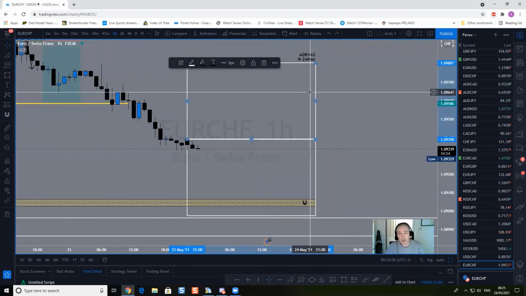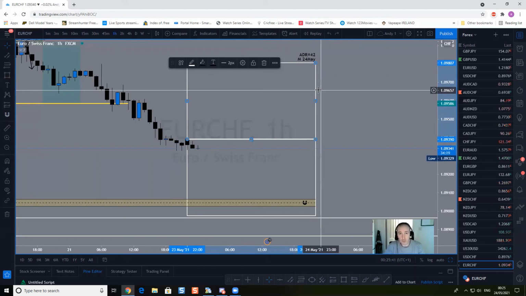Draw your boxes, show the boxes for each one for GN and Euro Swiss, so I can see that you're actually getting the boxes, and then before and after. So after would be actually showing the price range the Monday or whatever day it is you're doing, and delete one of the boxes and then put the other box over the price, okay, top and bottom. So it lets me know that you get it, that you're actually seeing this average daily range playing out, okay? So I hope that helps.